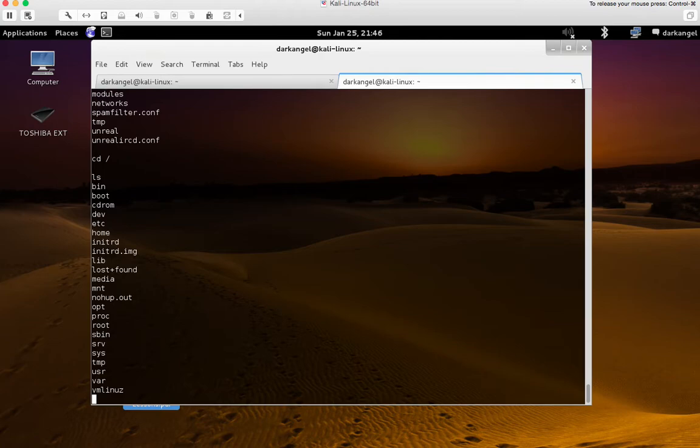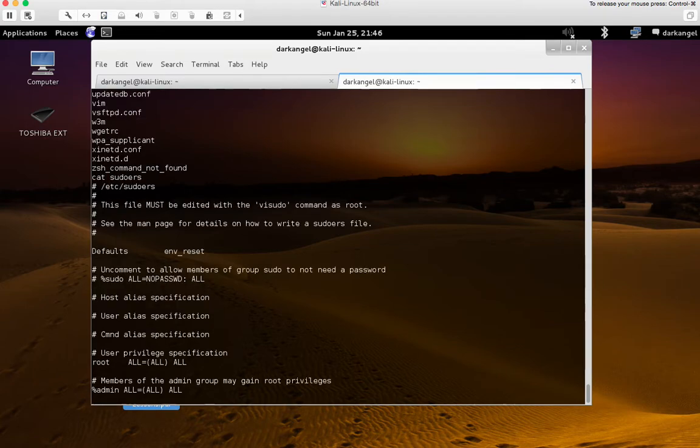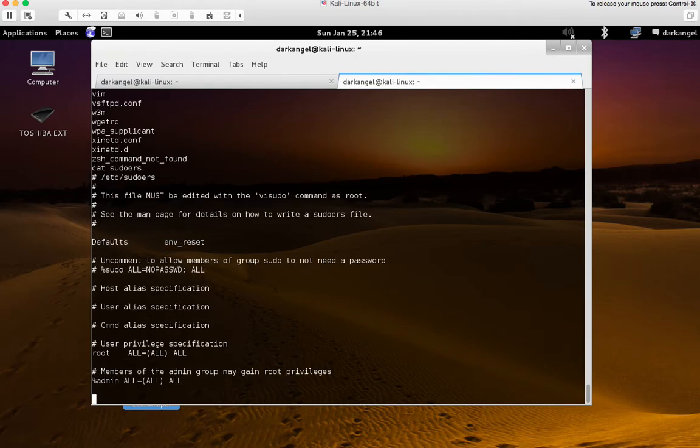Let's go into etc, and pretty sure we can cat the sudoers list and change that if we wanted to. Let's do that. Look at that. Yes. So here we are looking at the whole sudoers list. We can edit it if we wanted to. We can do whatever we want at this point.